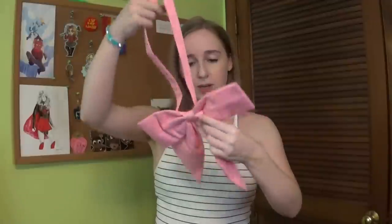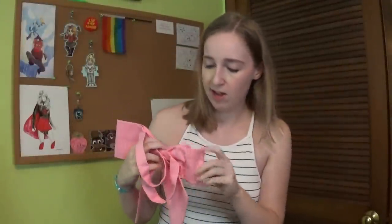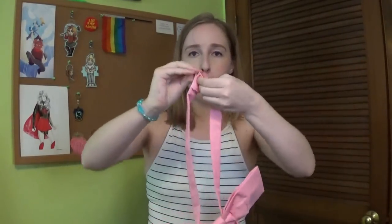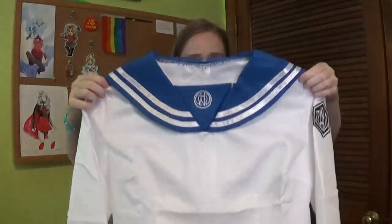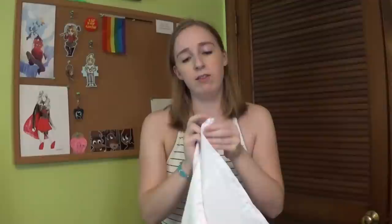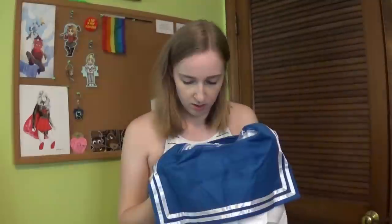Bow, neck bow. This one is also made of cheap fabric, but at least it's not shiny and it's sewn well. And it does have this little Velcro, so you can, I guess, Velcro it around your neck. Okay, that actually kind of feels like my size. So it's literally just like a shirt you pull over. I don't think it has a side zipper anywhere. Oh, it does! Okay. I was thinking maybe it would, because this seems like something you would put an invisible zipper in on the side seam, because it can be really hard to pull these things over your shoulders.